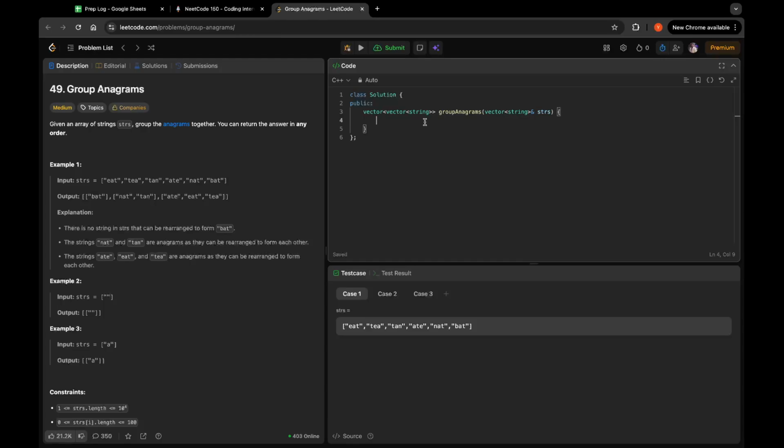So, okay, what do? So for int i equal to 0, i less than strs.size(), i plus plus. So for each string, we need to sort it. Okay.